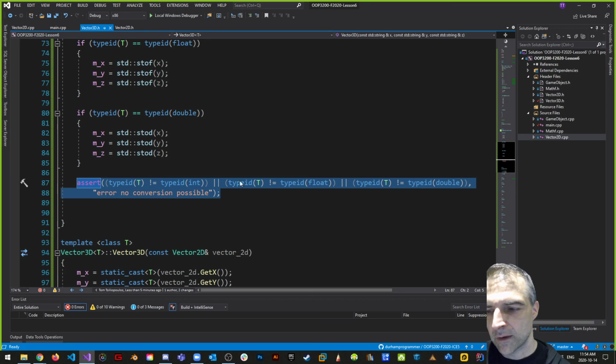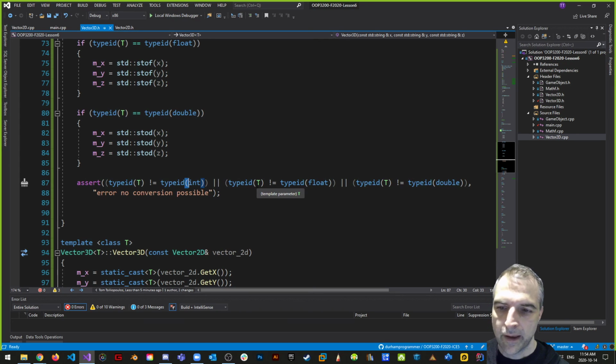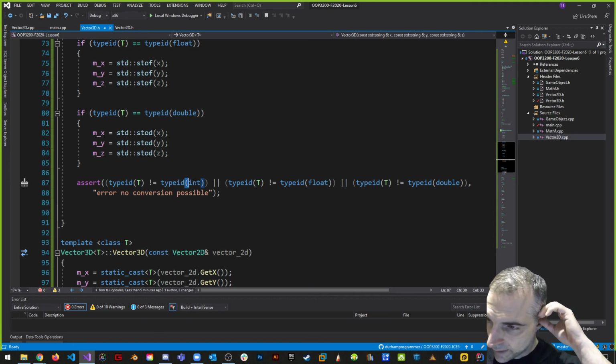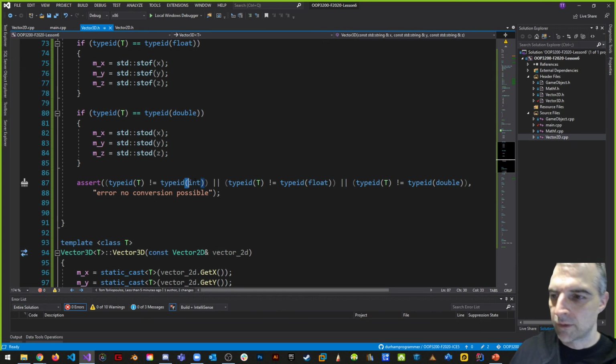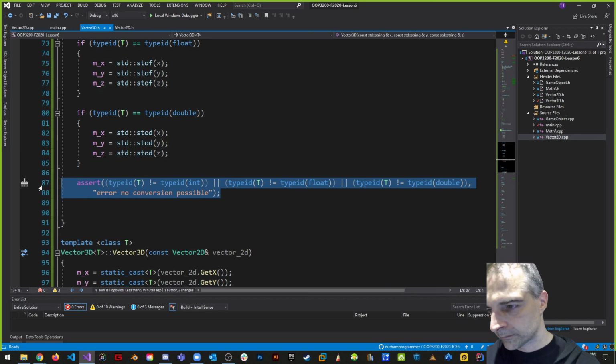And once we have the case that it's not an int, a float, or a double, if it's not one of these three, right? If it's equal to one of them, then this will fail. As an example, if it's equal to an integer, float, or double, but if it's something else, then it's not going to happen. You can also put multiple asserts if you want to do it, but this kind of idea is what we want.